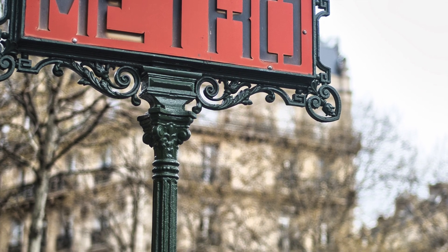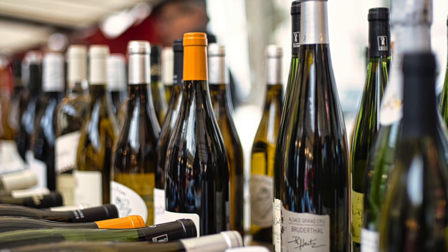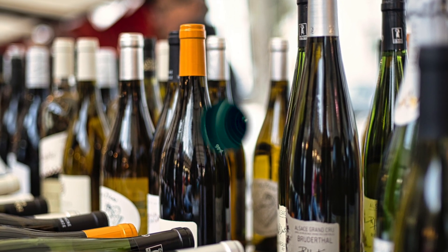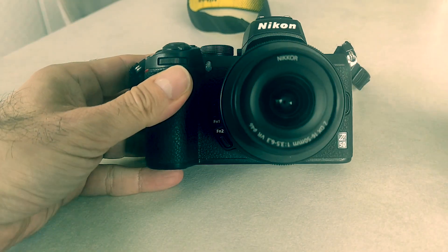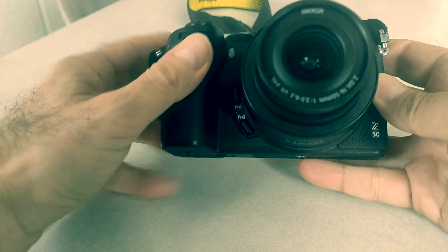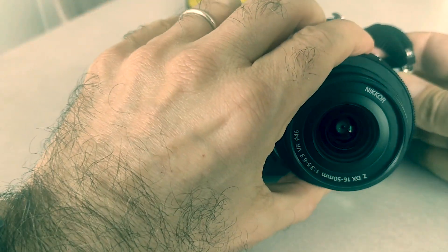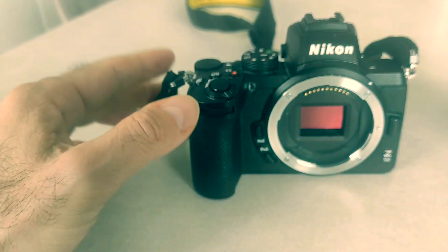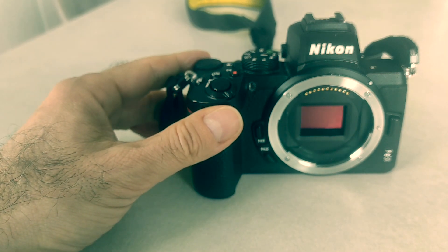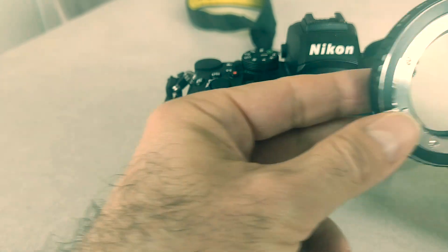So let's travel to Paris, to a food market, and see how a Leica lens mounted on a Nikon Z50 camera performed together. First things first, here is my beloved Nikon Z50 with its excellent kit lens — the DX 16-50mm VR image-stabilized lens. Both work very well together. However, the lens is neither super fast nor super bright, so I replaced it for the test.